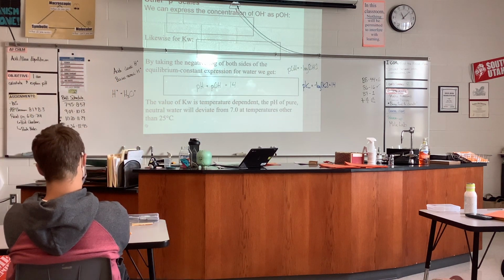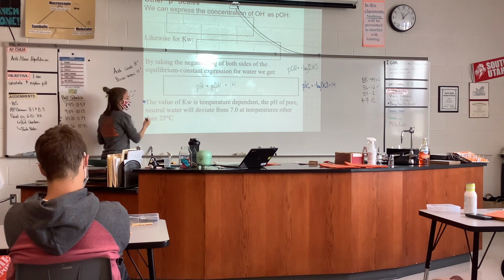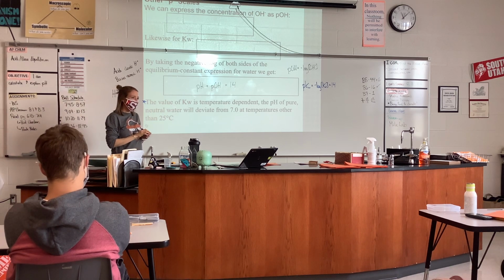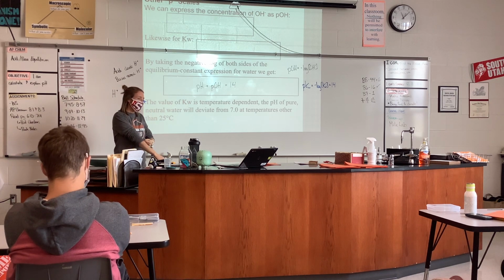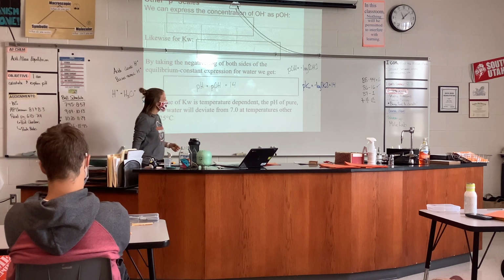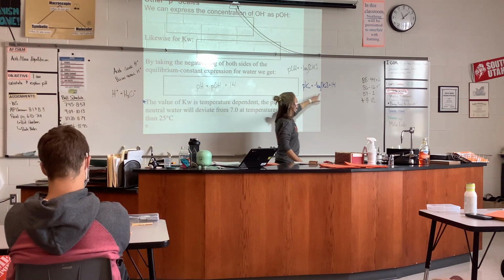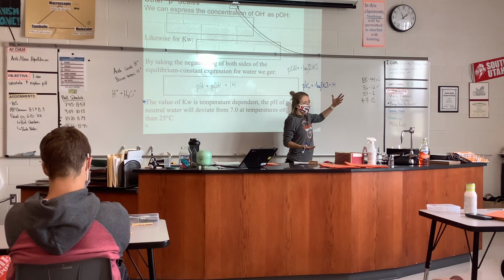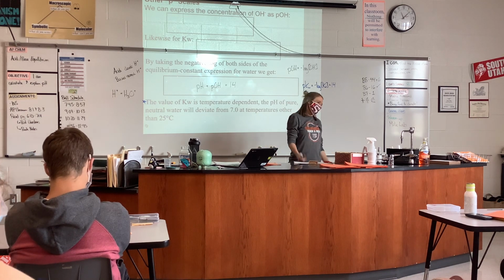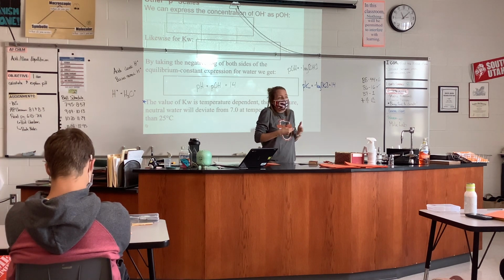Maybe just to understand the process, but why do we include negative log concentration Kw then? Why don't we just say pKw is equal to 14? I'm just showing you where that 14 number came from. But it does always just equal 14. So you really don't ever have to plug it in.